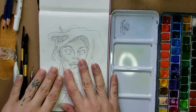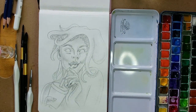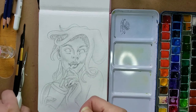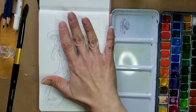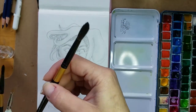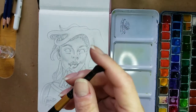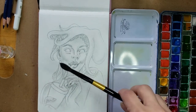I've got my drawing all laid out with a sketch and some values. I included values so I can paint over them and have those tones laid out, but I didn't go super dark since I still want to cover it with paint. I'm starting with a couple of brushes — these are squirrel hair brushes I got on Amazon. They're relatively affordable but hold liquid really well. You want a brush that's soft, flexible, and holds enough liquid. I have a number eight, though it's medium-to-small, and because the paper is only about five by seven I want something smaller.